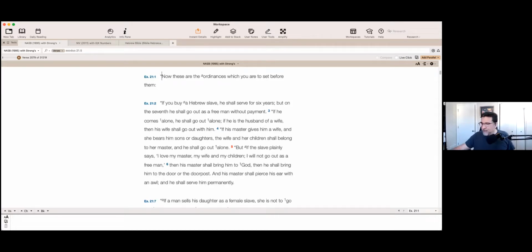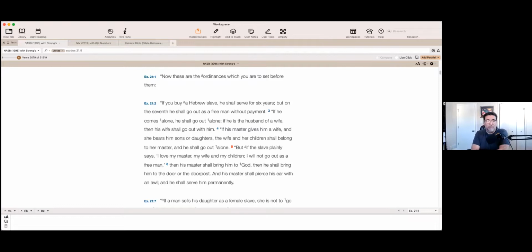There are actually a few ways that you could become an indentured servant in the ancient world. So if you were a pauper, right? If you were so poor that you could not afford to pay for certain debts that you had, if you were poor to the point where you're homeless, then you could become an indentured servant so that you could get room and board, right? You can get fed. If you had a family, you can get your family fed, etc. And that was indentured servitude in order to do that.